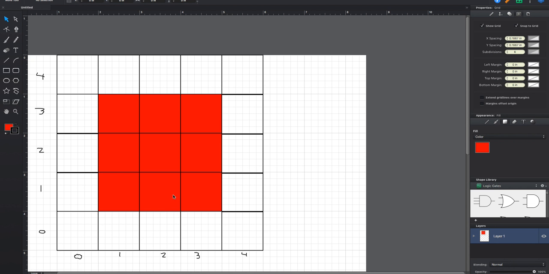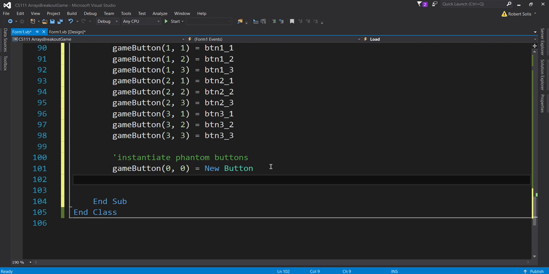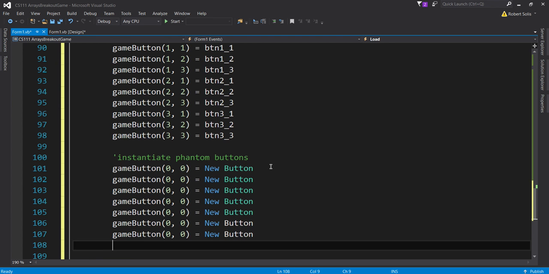I also need to create a new button and put it into here, and here, and here, and here. And how about this? For the next row, I need to put a new button here at column 0 and also at column 4, and so forth and so on all the way up. Okay. So I'll just take this guy, copy, and paste it. So let's see here.